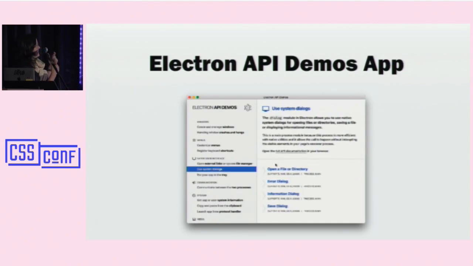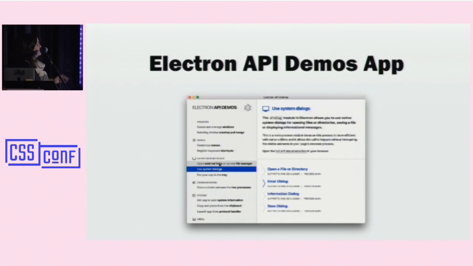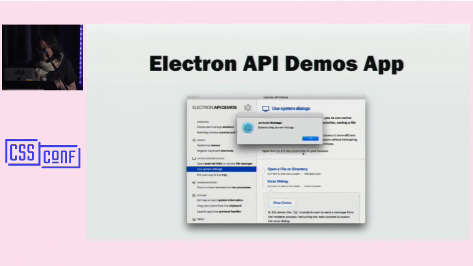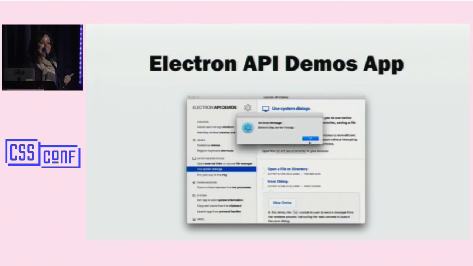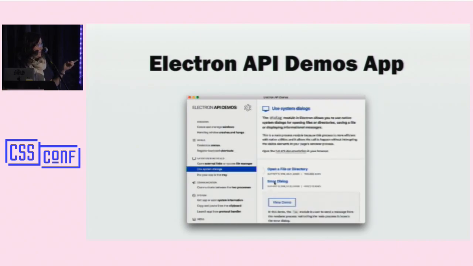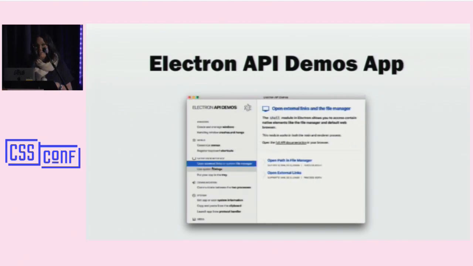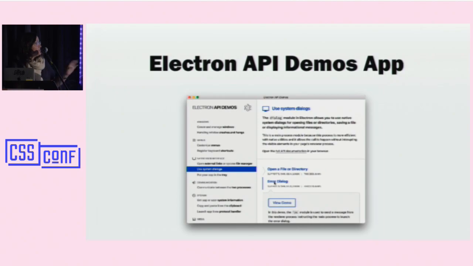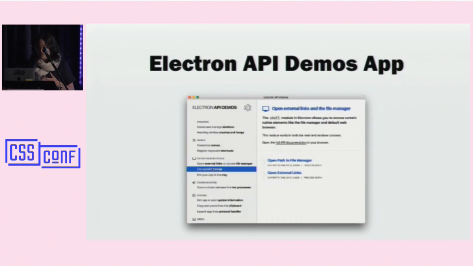This is the Electron API demo app. It's not this stretched out, but this is an Electron app demoing the Electron API. It's something our team made. It's open source. It's in the Mac App Store, because Electron apps can be in the Mac App Store. You can also download it, but it's a great way to get a sense of what are these native things that you can do with Electron, and also explore the source code for this app itself, because it's a nice example of a really basic Electron app.